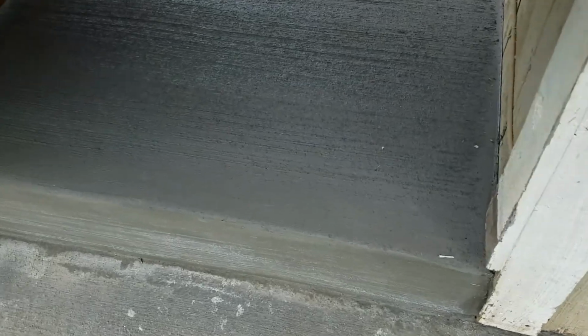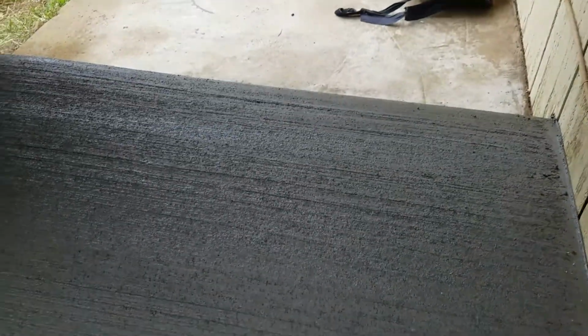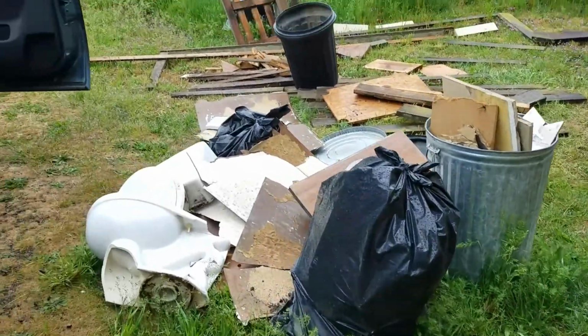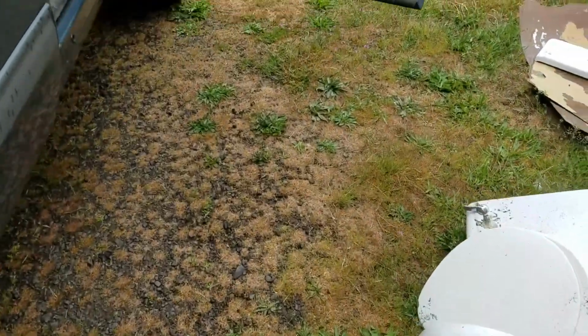Okay, this is yesterday's step project. This is the bottom step of the stairways. It'll be a little bit larger of a step, but it works with the slope of the stairs. All right, we're going to the hardware store.